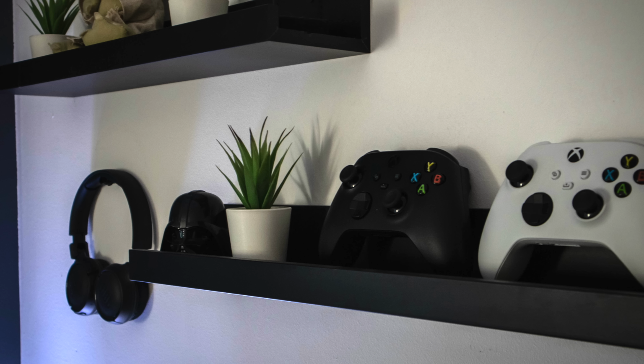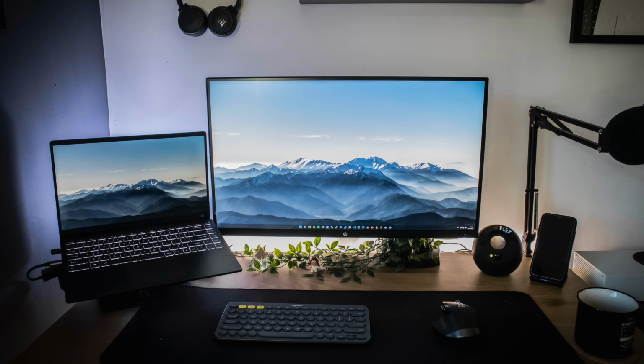Alongside the controllers as well, because on his desktop, he also has the Xbox Series S. Well, not on the desktop, but right off to the side there, you can kind of see it peeking through. So a laptop and console setup here, but again, pulled together really, really nicely.